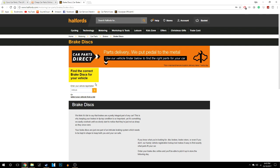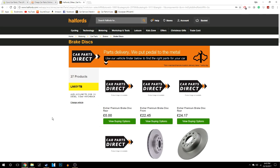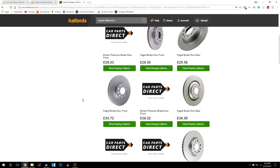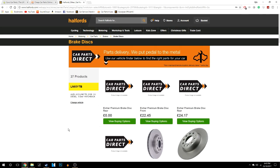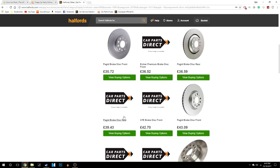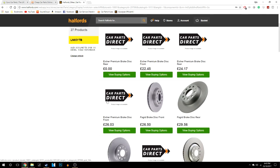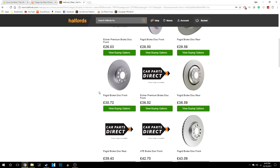Halfords are good because they are more reliable on delivery. These are better if you go into store, but you can also order them on the website as well. They basically get a delivery every 2 hours, so they are quite reliable in terms of delivery — you don't have to wait the next working day, you can get your car parts within 2 hours. They don't offer as many products, and the product images are not there half of the time, but you do get your parts super quickly and they are super reliable.